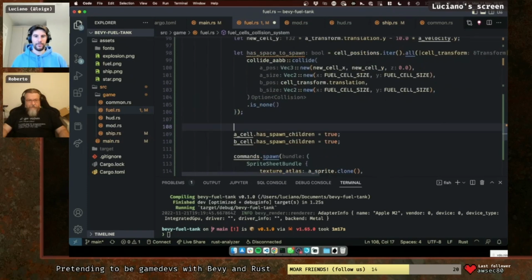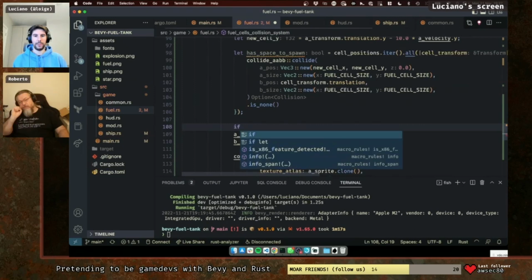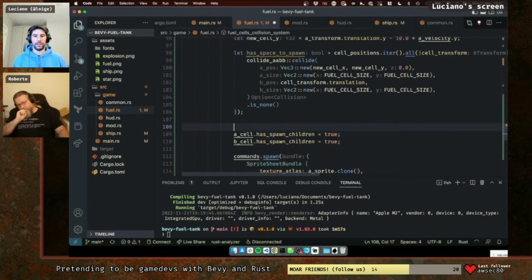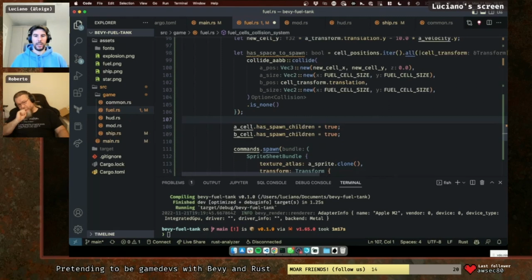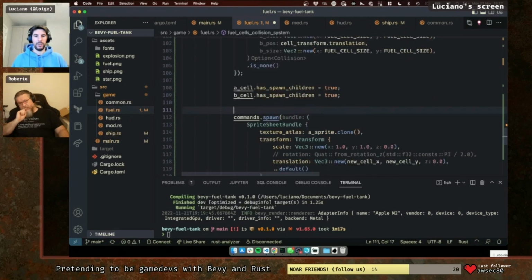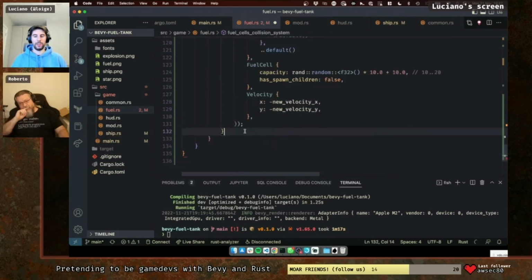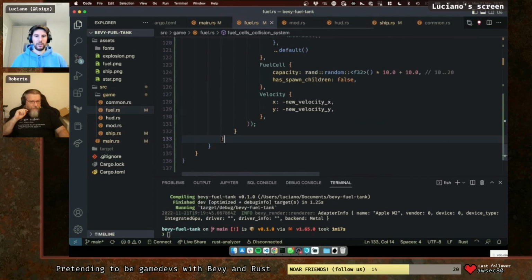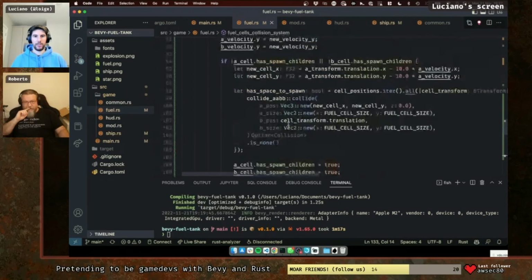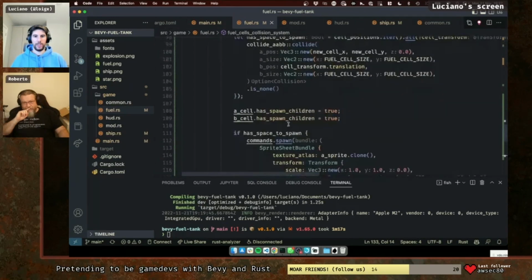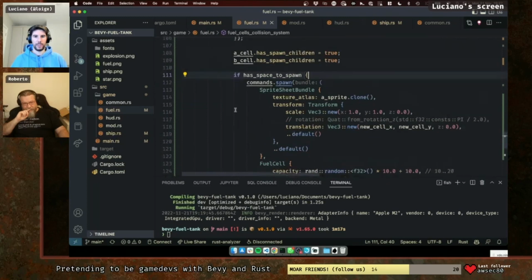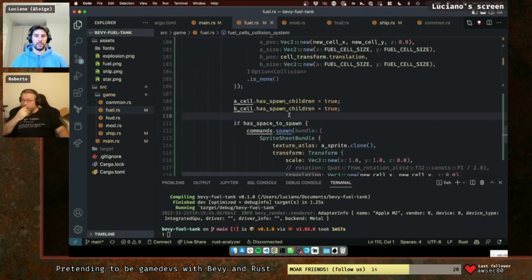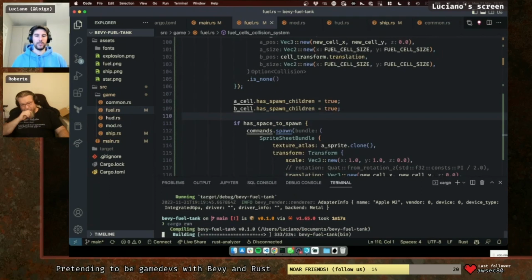So if I would set those two to true anyway. Okay, and now we spawn here. We do if as a space spawn. Now I don't know where you have to put the curly bracket because I got lost in indentation. Should be like that. Let's double check. Yes. Okay. Let's see if now we are still spawning like crazy or if it's a little bit better.